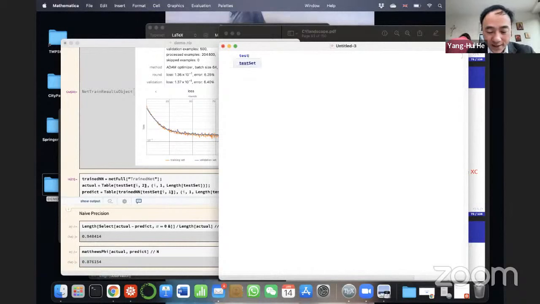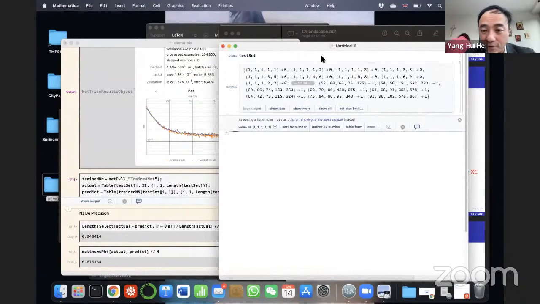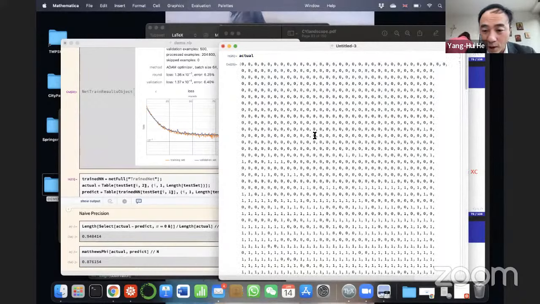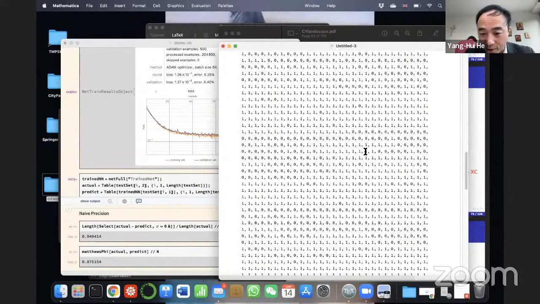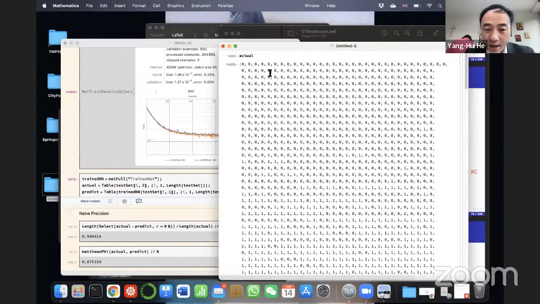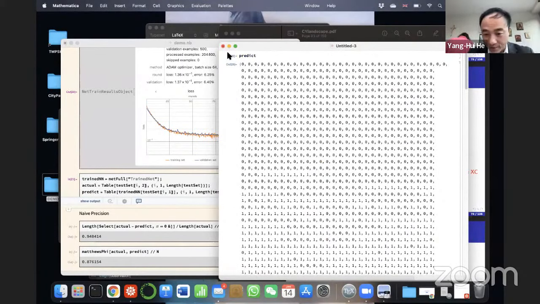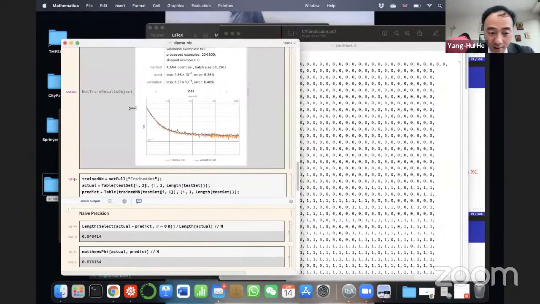So just to remember what we're doing, my test set is something that looks like this, right? I'm just going to evaluate on stuff that looks like this. My actual is a set of zeros and ones, pretty randomly distributed. There's a bunch of zeros, a bunch of ones, and this is in sequence. Of course, everything's shuffled up. I'm constantly shuffling and random sampling, so I don't introduce any bias. And then my predicted one is again a sample of some ones and zeros. So I want to check this vector with this vector, and so I can do that.